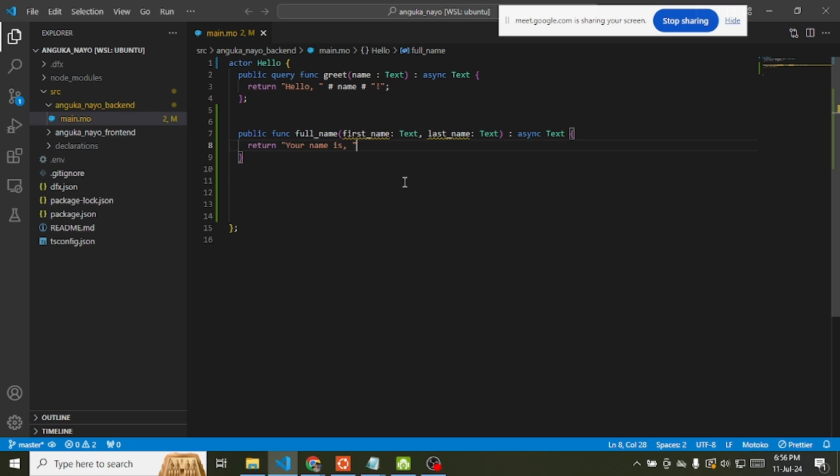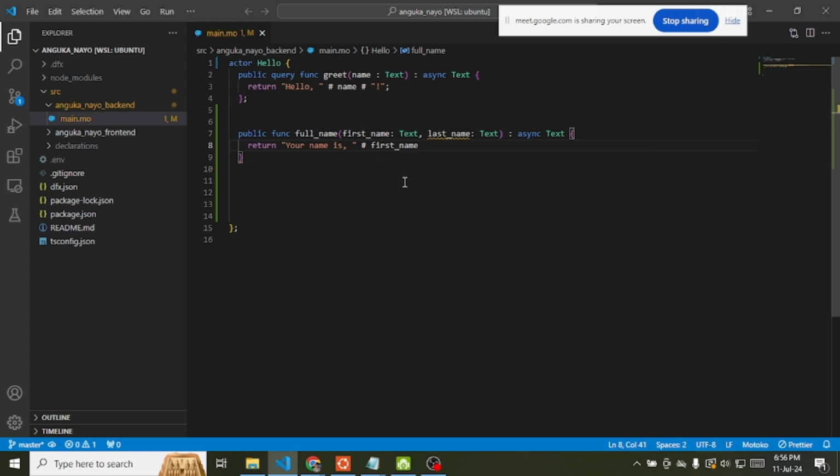Then here we are going to concatenate. Concatenate basically means joining, and you're going to join the first variable, the first name, then put there a space, then we'll concatenate the last name. So hopefully by the end of this, you'll understand what the greet function is when you see it. We're going to use the concatenate pound sign, and the first variable that we're going to concatenate is first name.